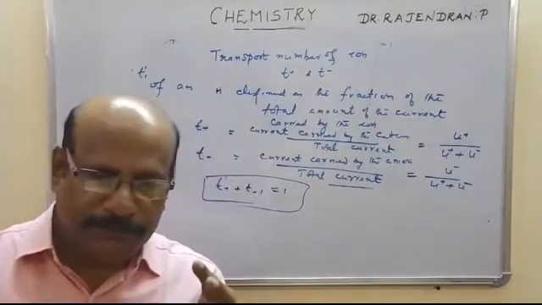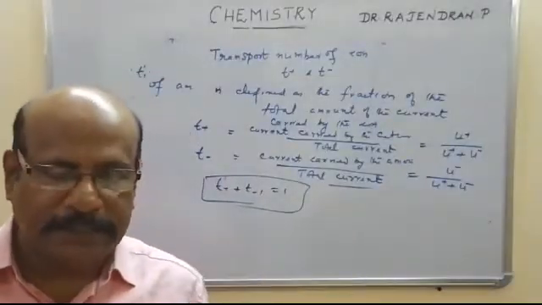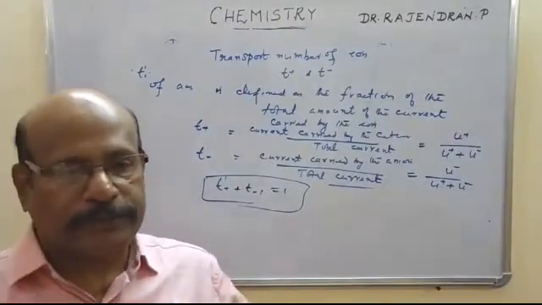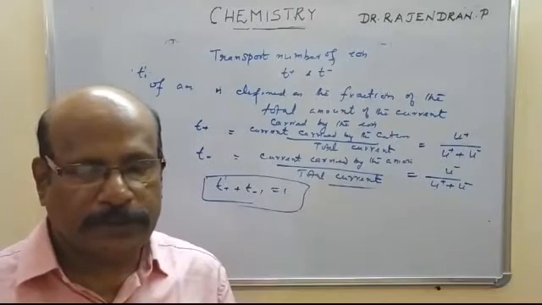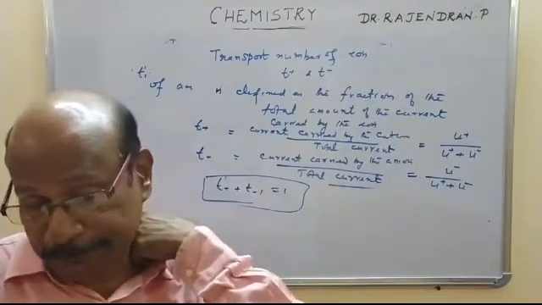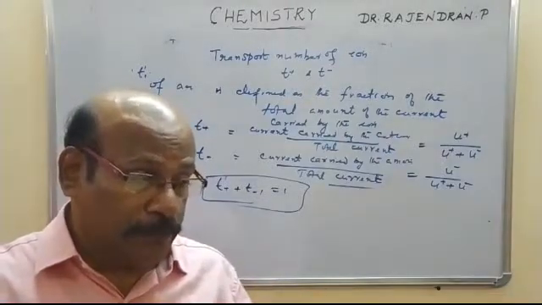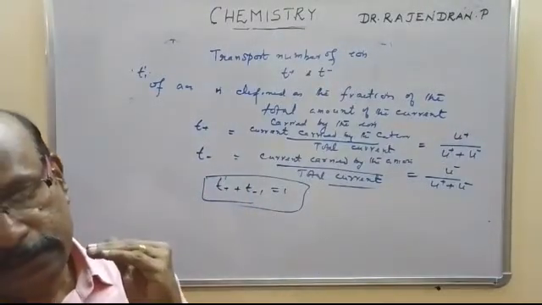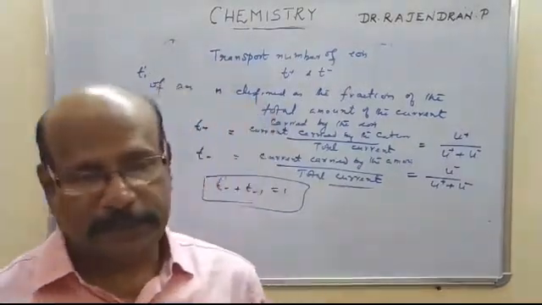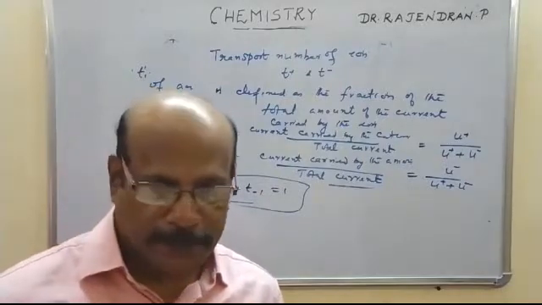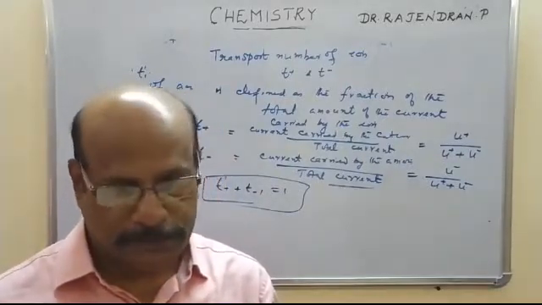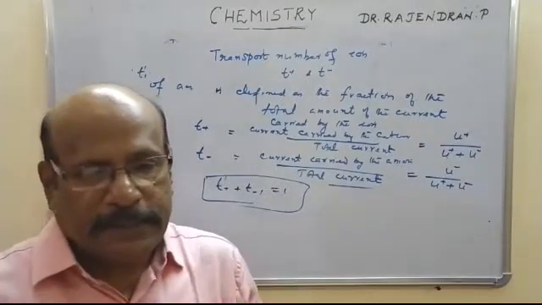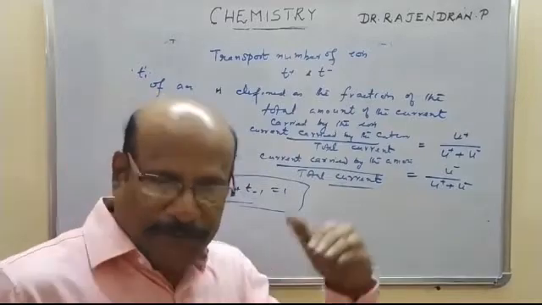Again, you have to remember another point that I mentioned in connection with electrolysis. When we pass electricity through an electrolytic solution by introducing two electrodes, one electrode is called the anode and the other is called the cathode, depending on the polarity, or on the positive or negative terminal to which the electrode is connected. One is called the positive electrode, the anode, and the other the negative electrode, the cathode. On passing electricity through the electrolytic solution, as I mentioned, the cation has a tendency to move towards the cathode, away from the anode.